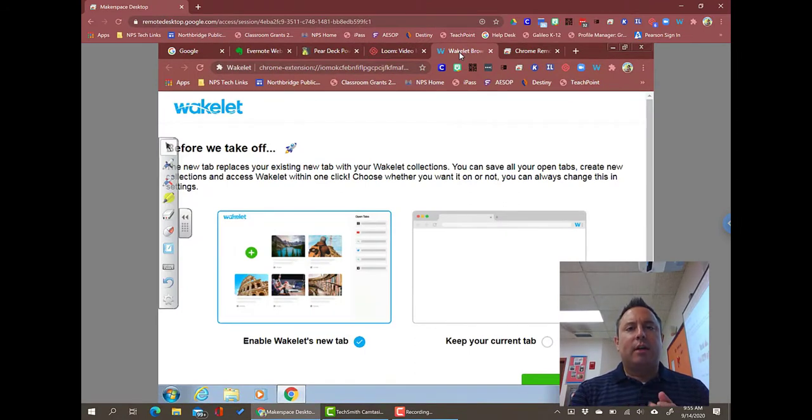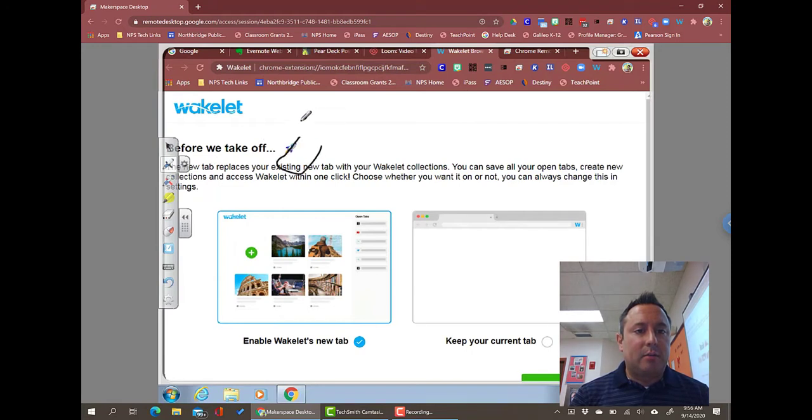What I've got going on here now is I'm sharing my screen on my computer, which is appearing up on my smartboard behind me. What I want to show you is what it looks like from the student's perspective in one way versus the other way. So if I draw using some of my smart tools here on my screen, this would be me picking up my marker and going up to the smartboard and drawing on it and highlighting things and doing whatever else I need to do.